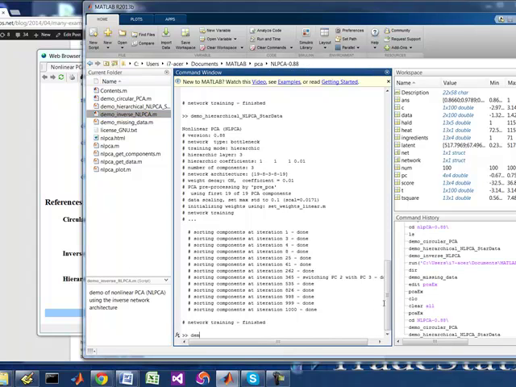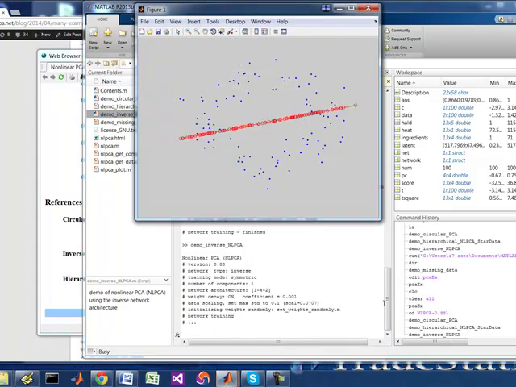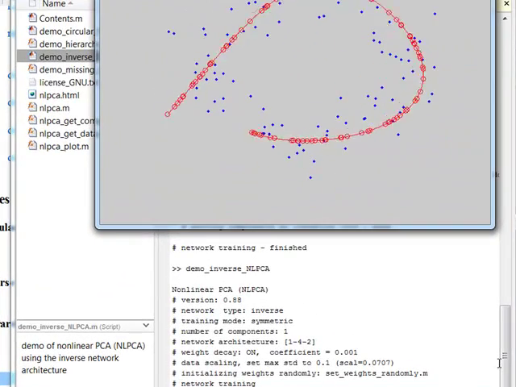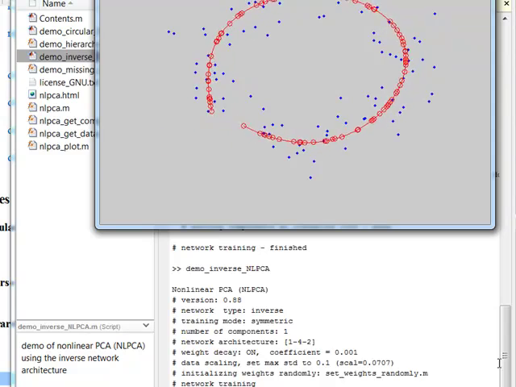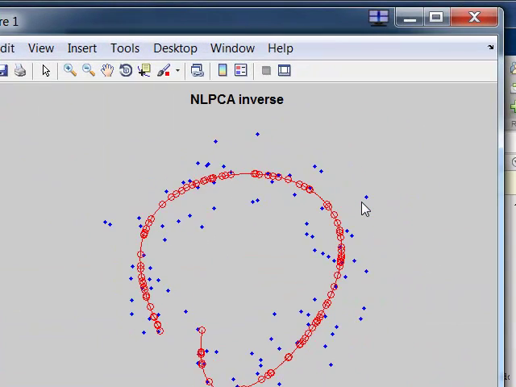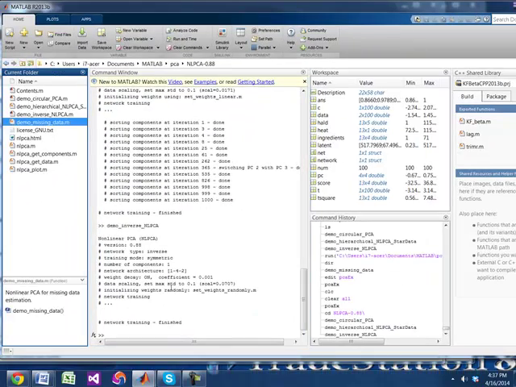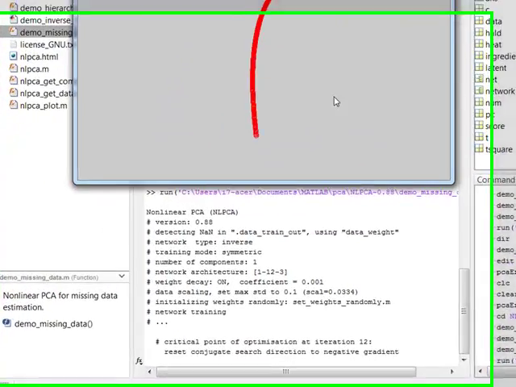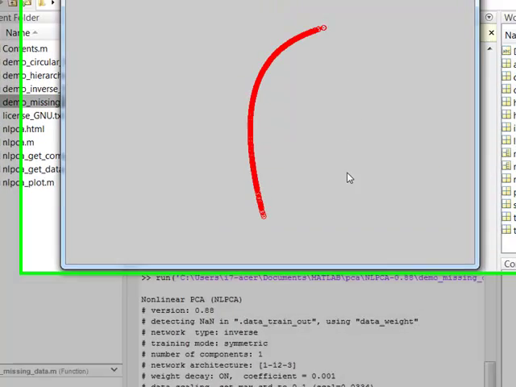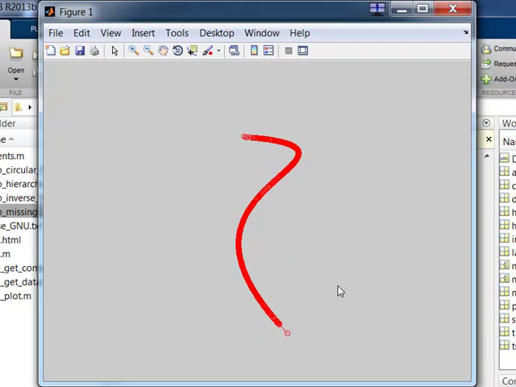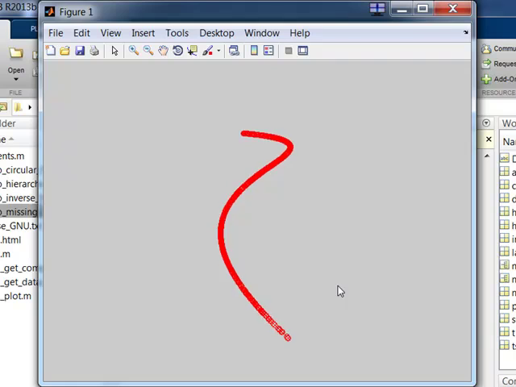Demo inverse. I think this is the long one. Let's see what happens here. Off she goes, looking for its different PCA stuff. Now you can imagine that these little dots could be a typical time series tick data or something. Oh, it's done. There you go. This last one, missing data. All right, this one takes a while. I always keep saying this one takes a while, but you can see it's pretty cool. It's got a little red thing going on, like a snake, and then it turns into these blue dots.